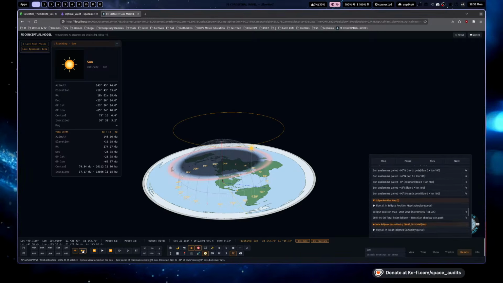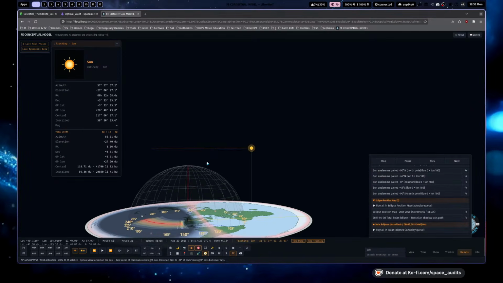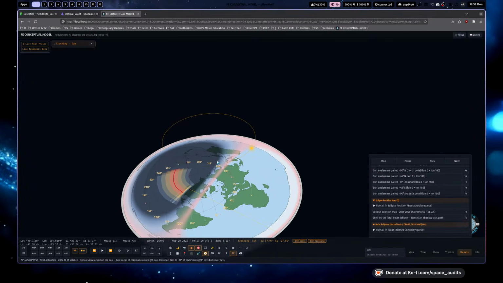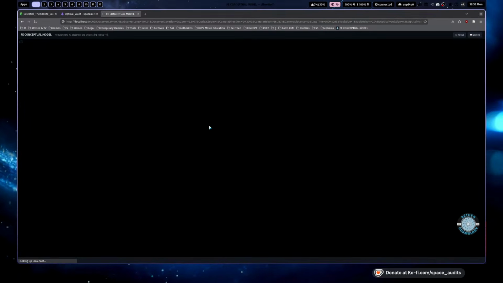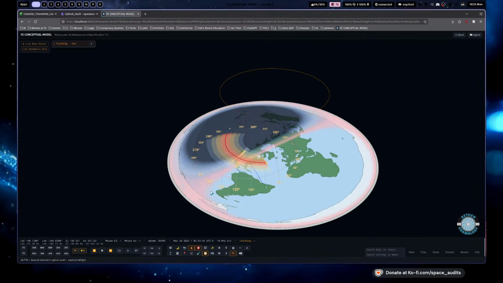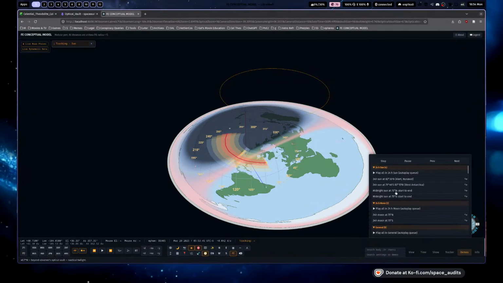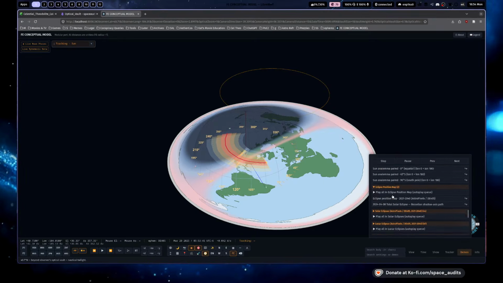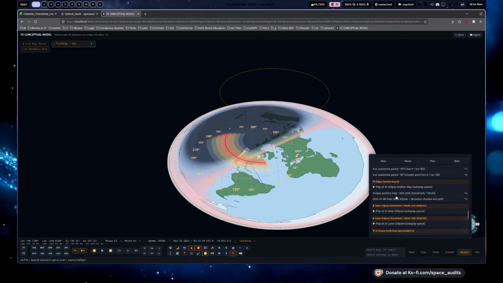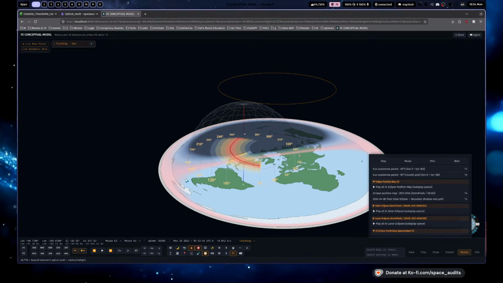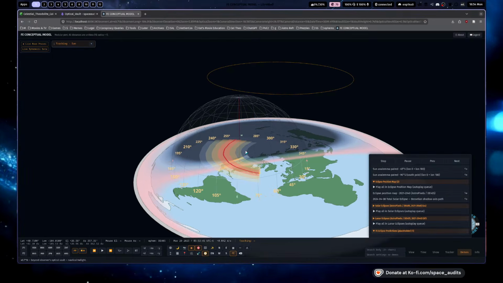I'd like to see the flight paths too after. So we can watch eclipses play out. Oops. Oh, look at that! Oh yeah, so there we go. There's different ways you guys can do eclipses. You can go to the demos here, and there's different eclipses you could play from different time periods, or you can hit this button here and cycle through different ones, and it'll play the next one that's coming up in the demo in real time.